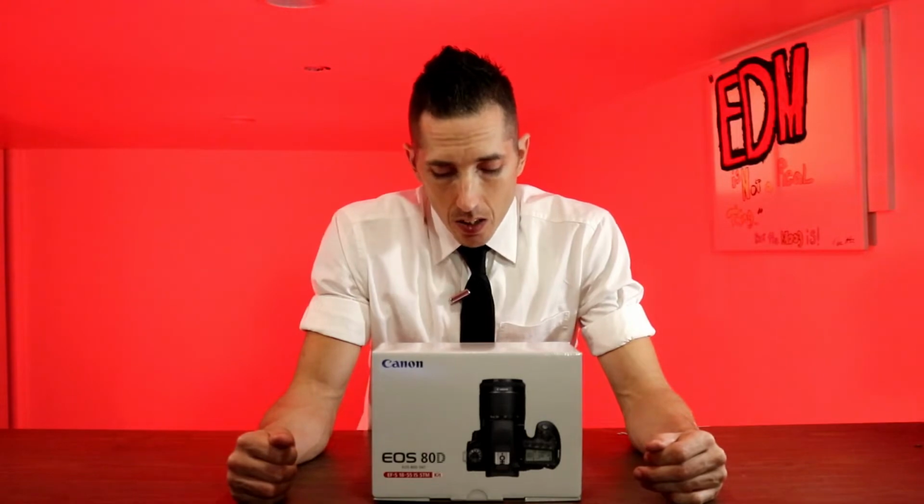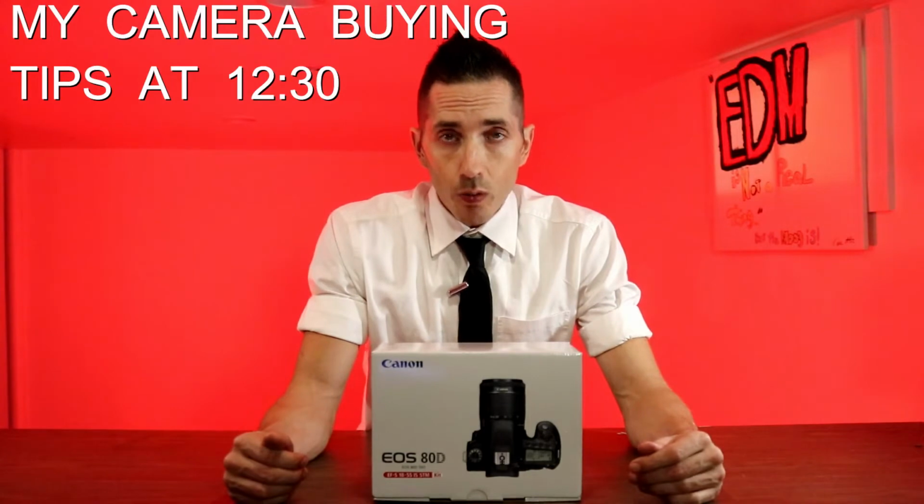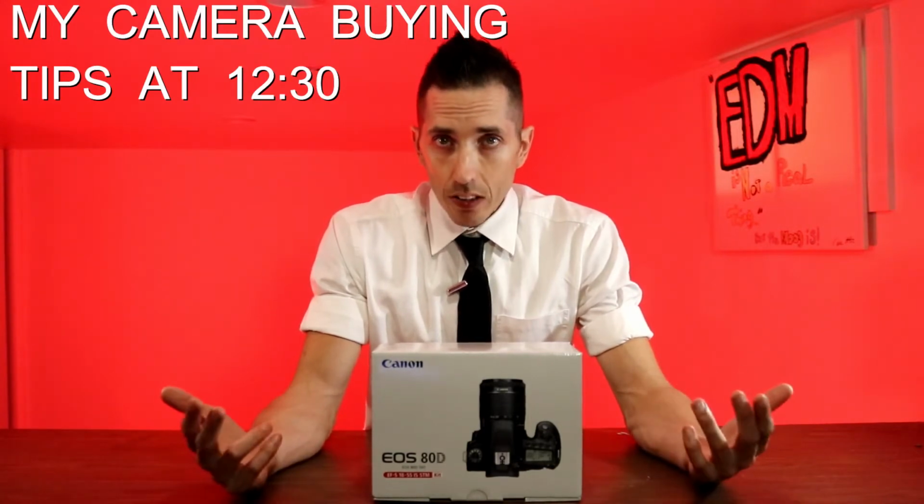So now that you've seen what's inside the box, I'm gonna just talk a little bit about why I purchased this camera over some of the others. But first, let me tell you what this camera costs, and I would show you the camera, but you're looking through the camera as we speak. With a 2-year warranty I purchased, and some of the accessories, like a bag and an extra lens and stuff like that, the camera was $1,500. I know that that's very expensive, but for me, it's completely worth the money.